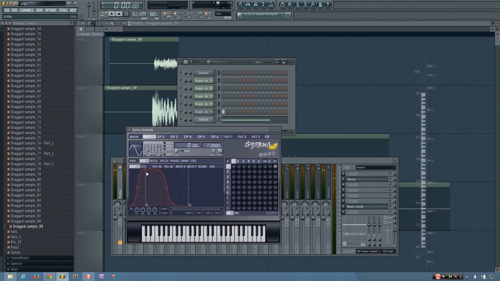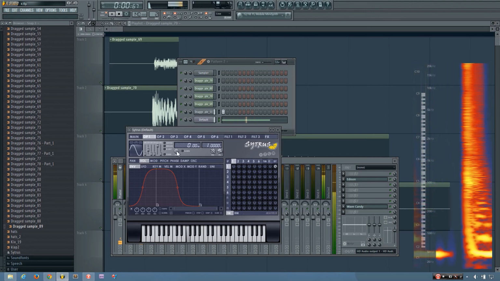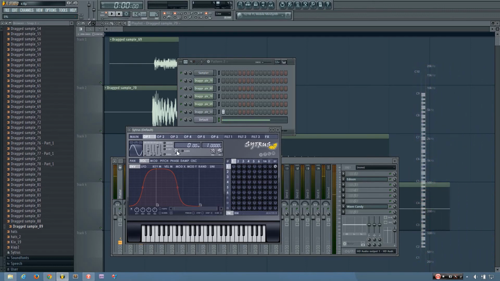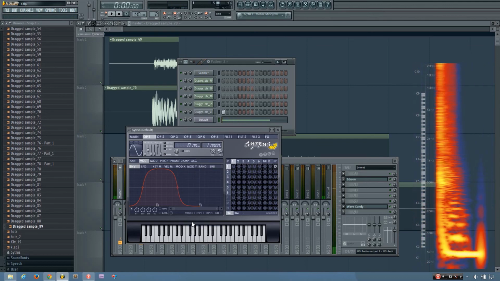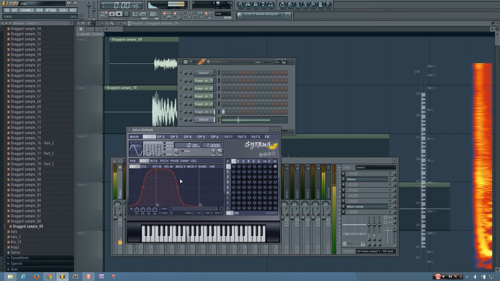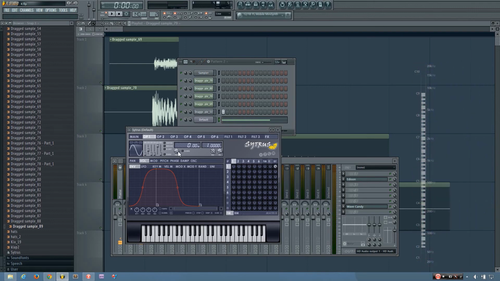And you'll be able to see and hear now when I change the phase, how it affects the sound. So you can hear there, it's become a lot less powerful than it was right when the kick hits. And that's just because there was some phase cancellation going on. And so, you know, just adjust the phase until you get the strongest sound.